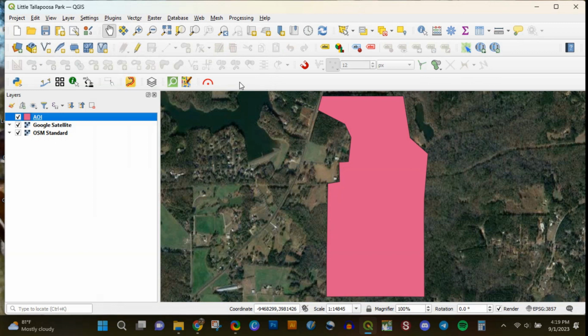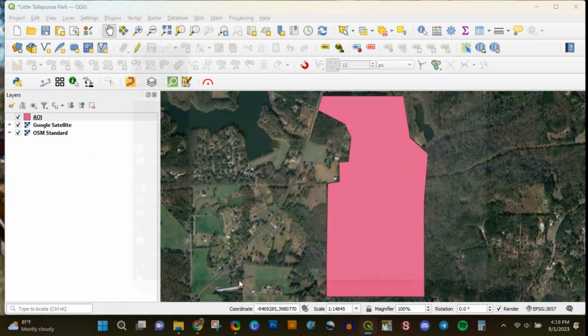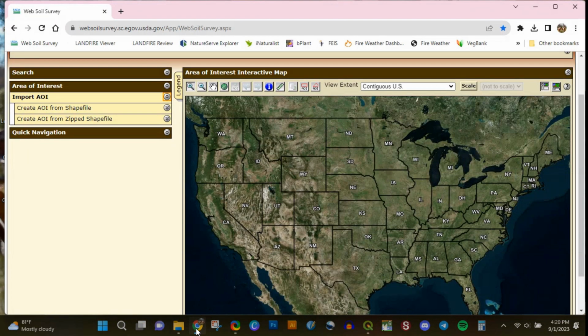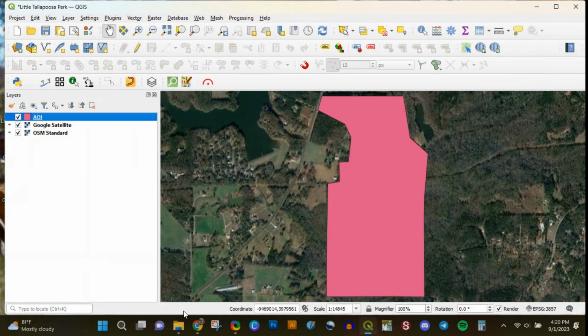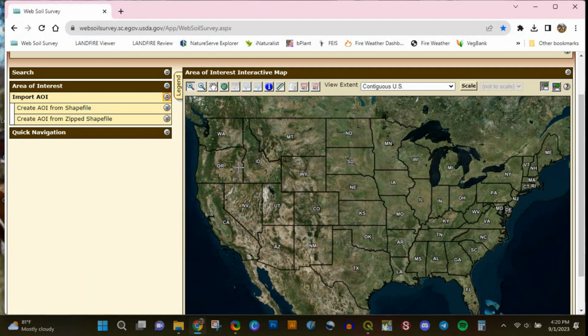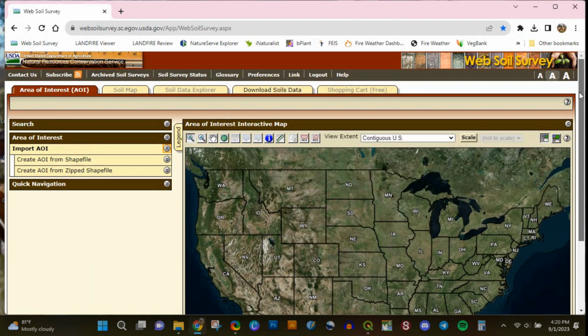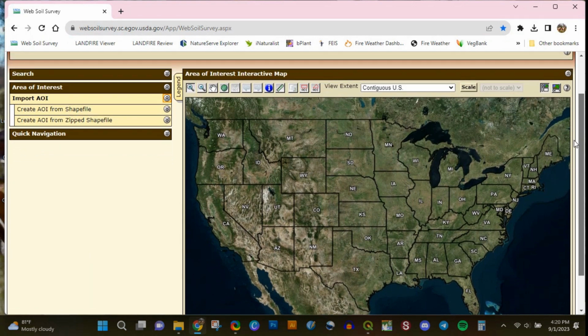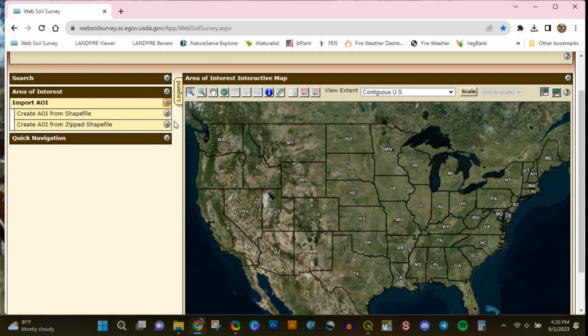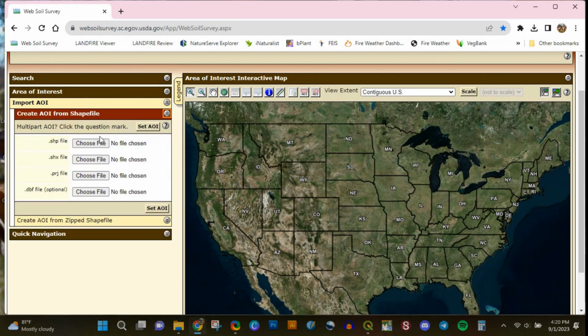Now, if you didn't just skip the last video completely, you might be asking, Slim, what the fuck does this shapefile shit have to do with ecosystem restoration? Basically, QGIS is a great tool, and if you're working on a site, you can use those shapefiles to define the area of interest on a web soil survey and LANDFIRE, which I'll show you how to do in these videos and how to get a lot of good soil and ecological information.